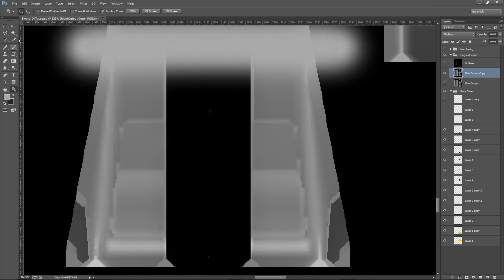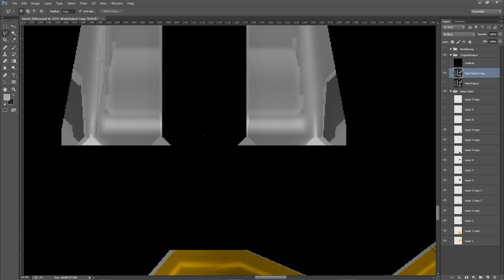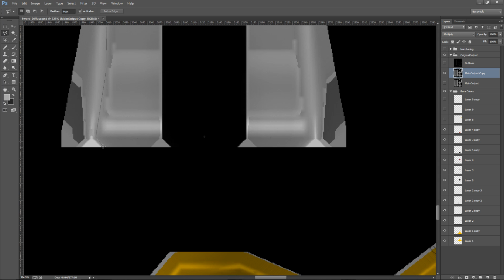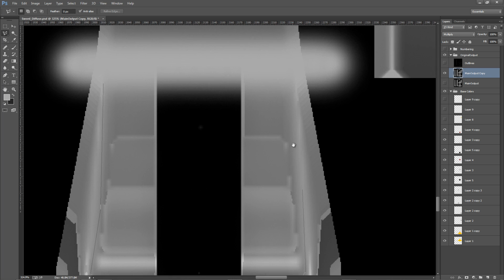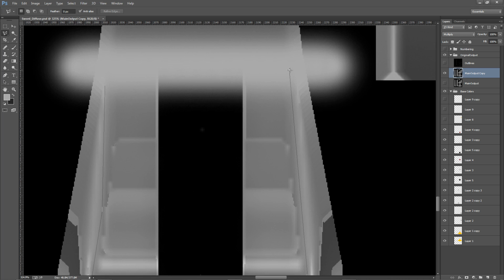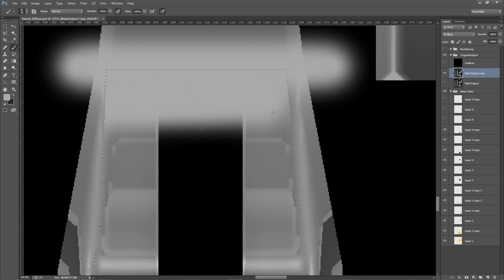So now what I'm going to do is, I think this part I'm just going to paint also. So I'm just going to grab this, and I'm trying not to get rid of stuff that is kind of good in this. Like you see here, this is a nice blended edge. I want that to stay. So I'm just going across, and I'm keeping those parts that I'd like to keep, and just kind of wiping out the bad spots. And I'm going to go all the way up to the top here, and across, and connect. Alright, good. So now I'm just going to paint in all this area.